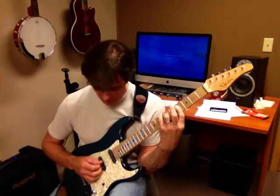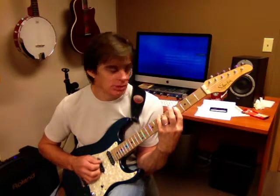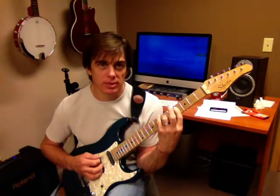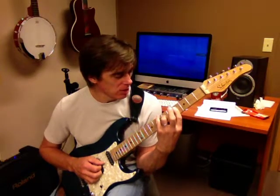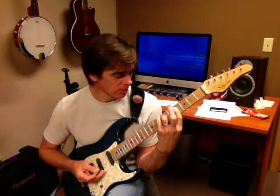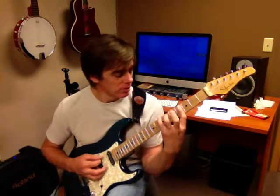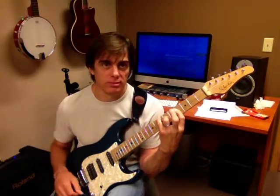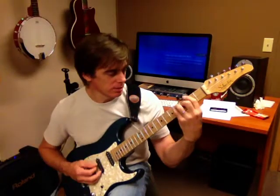Because you still have the 3rd in the chord, which is the D sharp. Still have the 5th, which is the F sharp. And your B's here. But you're adding a C sharp, a 9th away from the root if you went up the scale. So it'll sound like this.